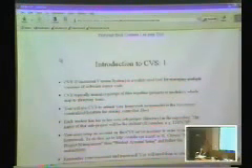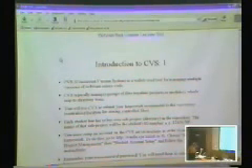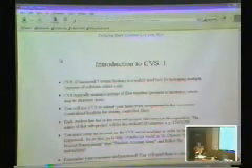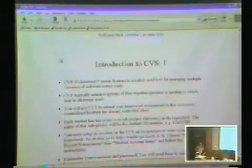Where was I? Oh yeah, CVS. Binary files you have to submit in a particular way. Now, what's the difference between a text file and a binary file? HTML is text. TXT files are text. JPEG files are binary. Okay. PNG files are binary. Almost all image files are binary.